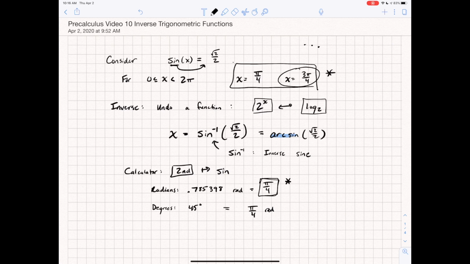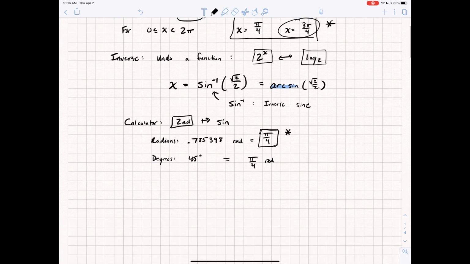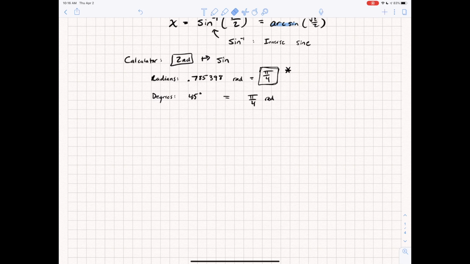Like, why can it not output two different answers? It is a computer. It should be programmable to do that, right? So what's going on with that? And so that's what we're going to explore here in this next part. So the goal here is to essentially, again, figure out what's going on with inverse sine. So we're going to start with inverse sine, and then we'll look at inverse cosine and inverse tangent.